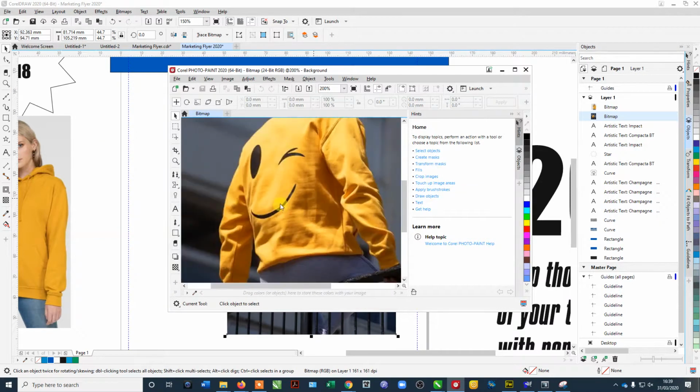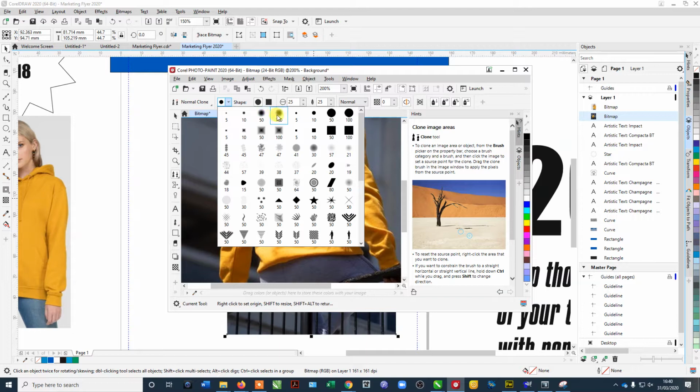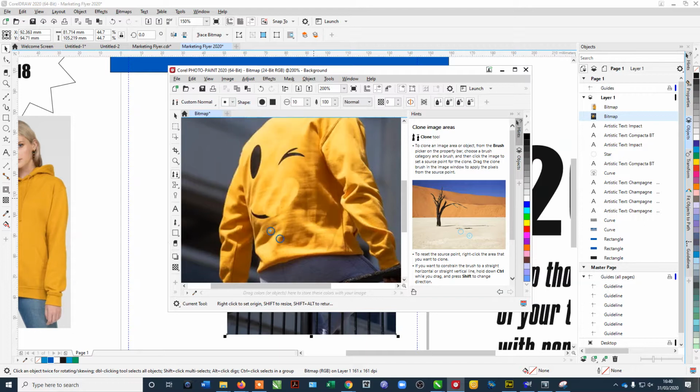So to remove that, what I'm going to do is zoom in. I'm going to probably click on the clone brush and I click there, and I'm going to remove. That's not very good. Let's go back again. So I'm going to click here with the right mouse button and go there, and I'm going to just take that out. If you want to reduce the size of that clone brush, then you can just come down a bit as well. Let's go here.